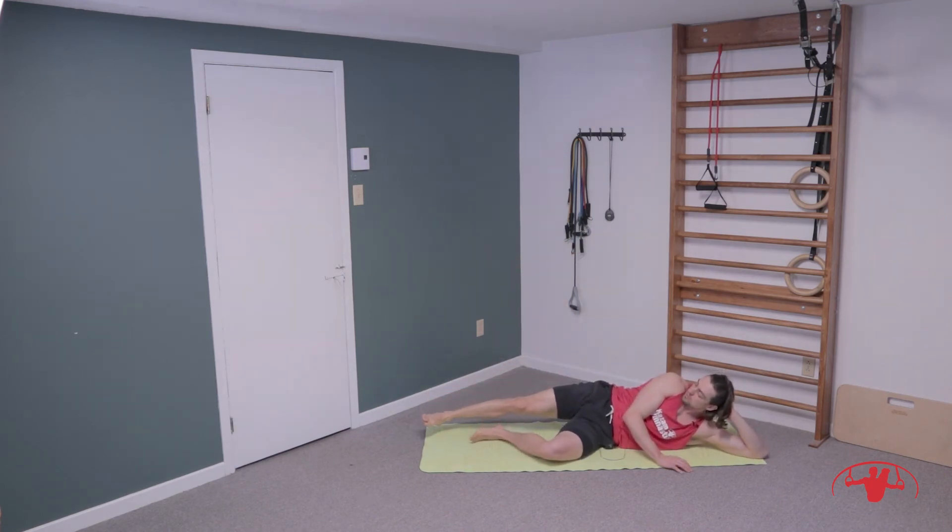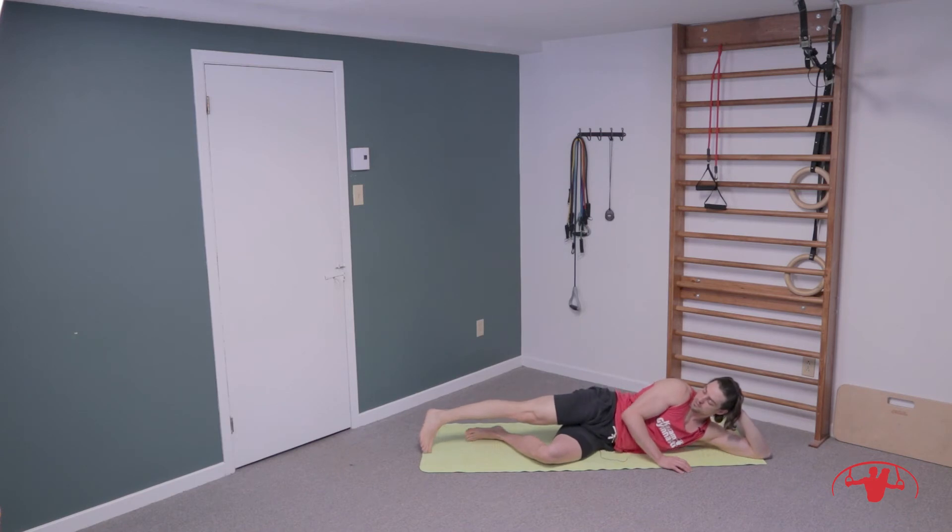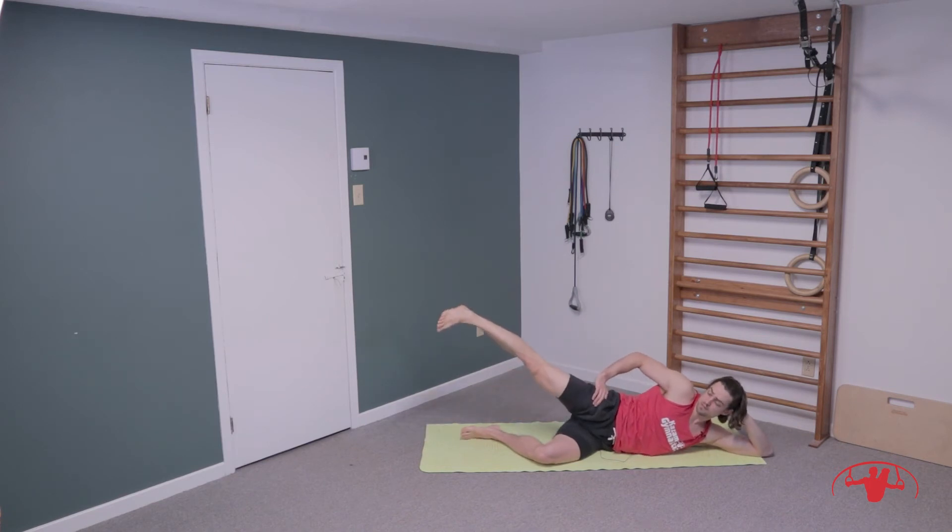We're going to internally rotate the foot — heel up, toes down — making a nice straight line through the body. Lifting through that heel, up and down. Already feeling it. The bottom leg does a little work here as well, so these muscles are already awake. For one through ten.